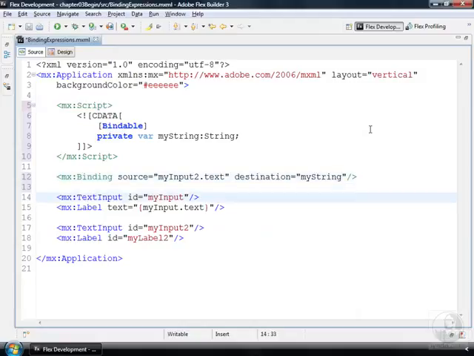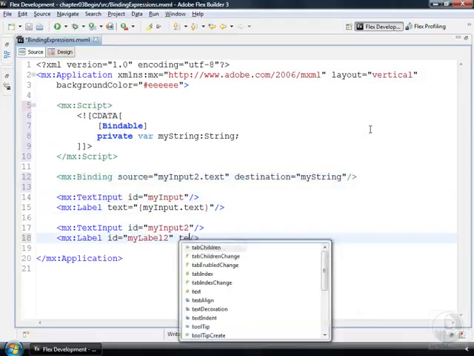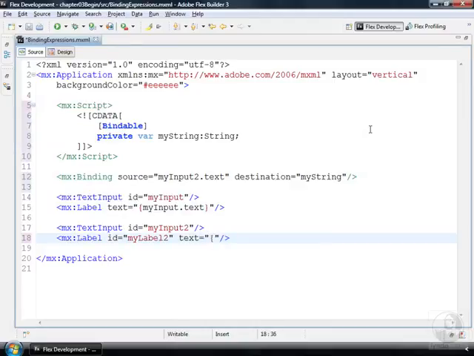Then I'll take the label control and I'll add in a text property and I'll bind to the value of myString. We're now getting a 3-level binding relationship. The user types into the text input control. That value is passed to the myString variable through the MX binding tag's instructions, and then the value is passed over to the label control as a result of the binding expression in its text property.